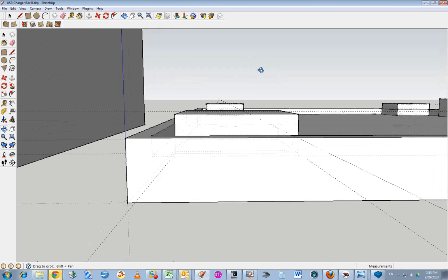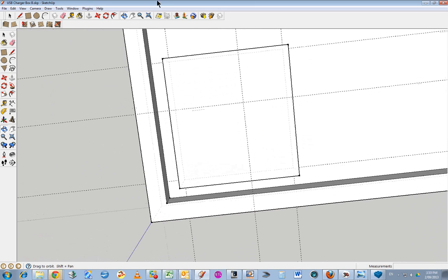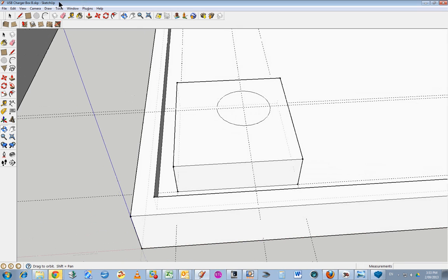Then we're going to put this center line in here, circle. So sometimes it's easy just to start afresh. 1.5. And drop that through. It should be 4 mil.